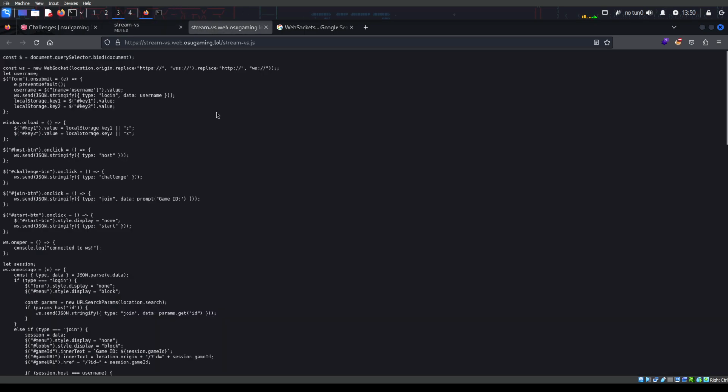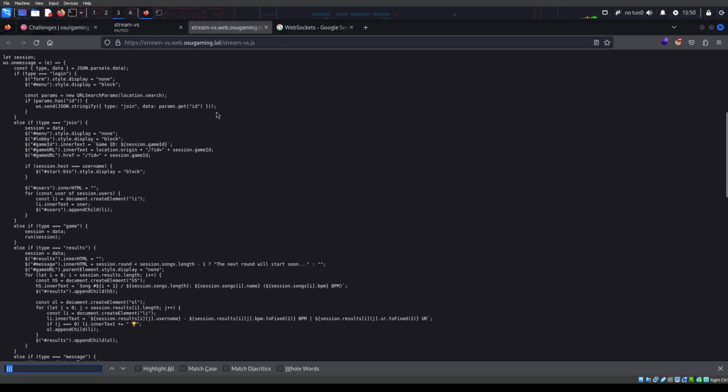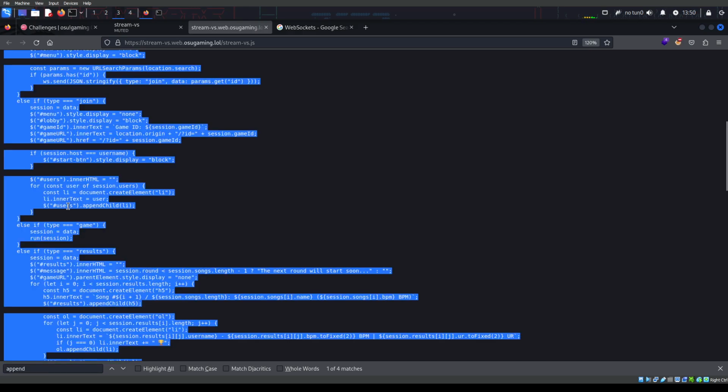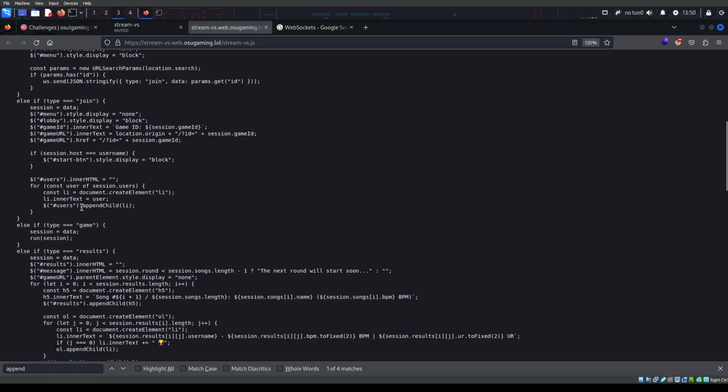We looked at the client side, and I did look at XSS vulnerable functions. There's jQuery being used here, and we can see functions like append being used. We can see things like innerHTML being set. So if you see these kinds of things, then these could be actual DOM sinks for XSS.